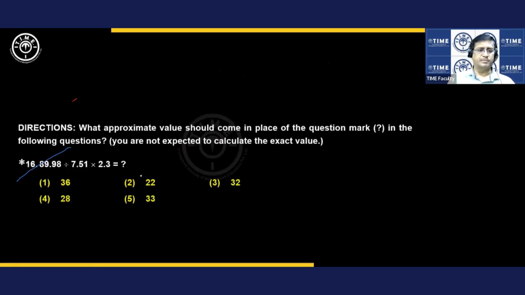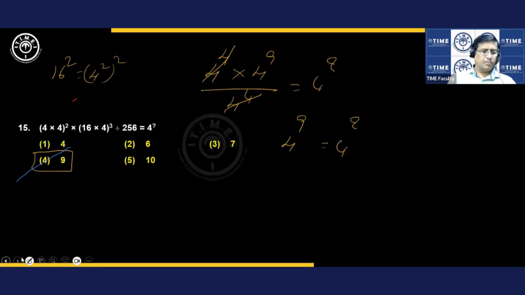Now look at the next example. Before going to the next example, this is the completion of the simplifications. Please let me know if anything is required in the first 15 questions. Of course, first 10 we already covered. So next 5 questions, 11 to 15, do you want to check or try any question once again? Please unmute yourself and speak.